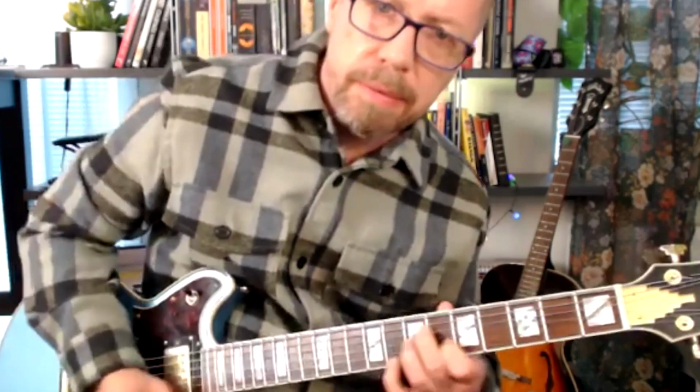And here, it starts over, right? So if you are a little bit unsure of the form, keeping track of the form when you're playing, then I recommend doing that exercise with the metronome on 2 and 4, alternating with not using a metronome, and record yourself and listen to it and see if you are actually playing the right form. You'll hear it.